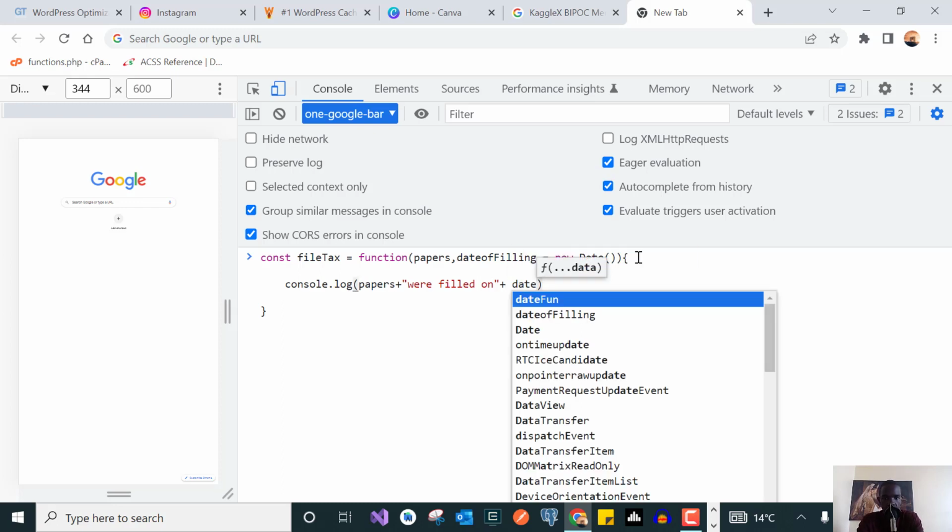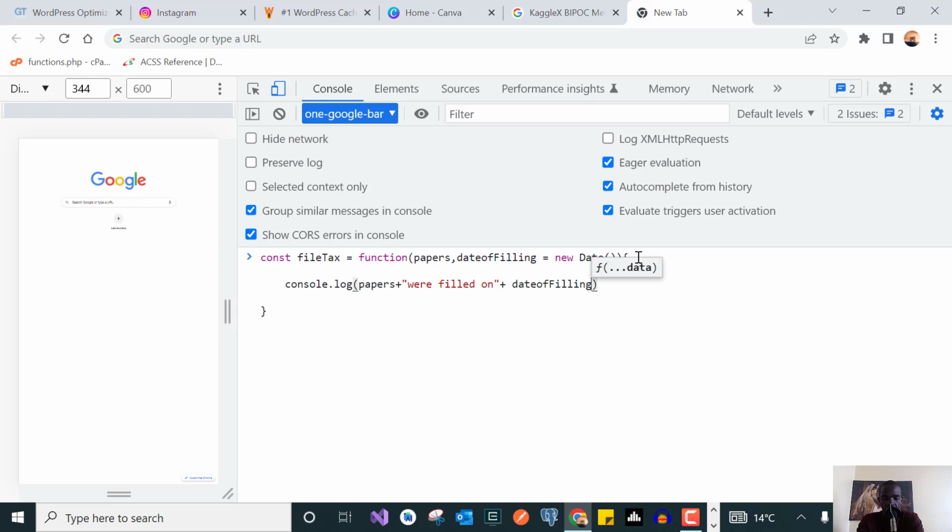I'm going to say dateOfFiling like so. And then to get the year out of this date, you just use this function getFullYear, and then it will be done. As simple as that. I'm trying just to keep things simple to help you guys understand what I'm trying to do here. And I think for now we are done.